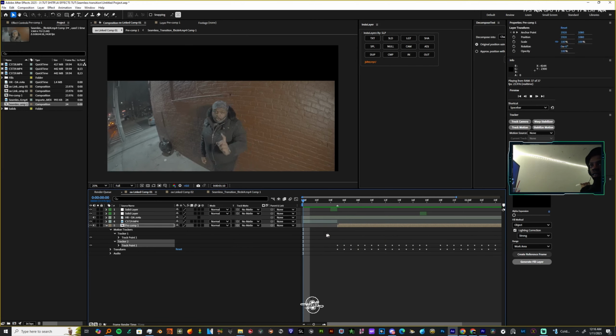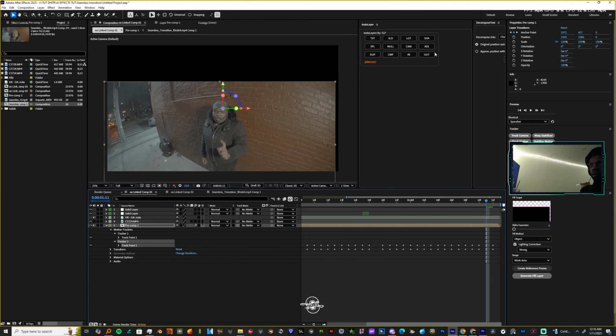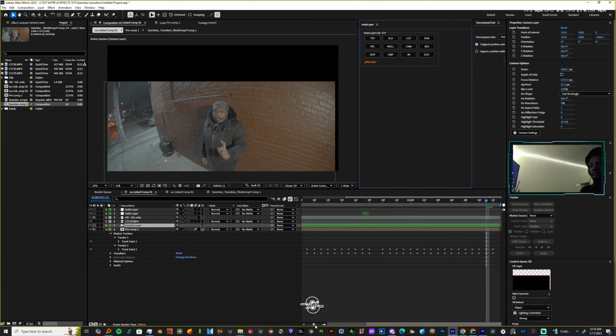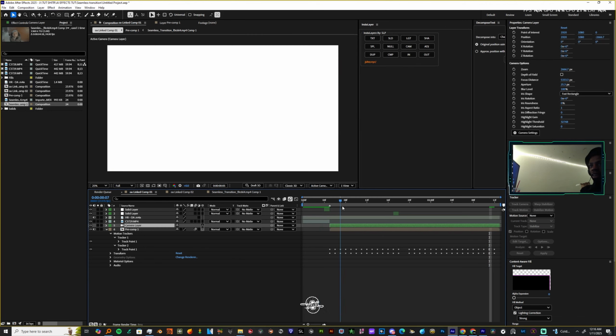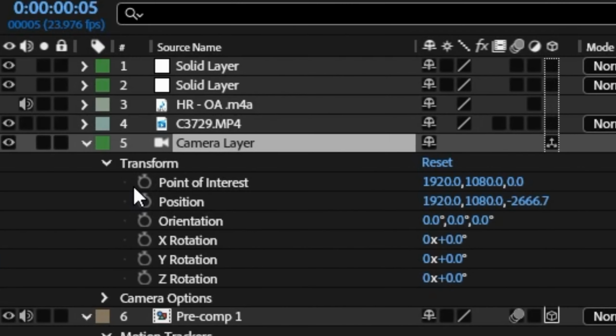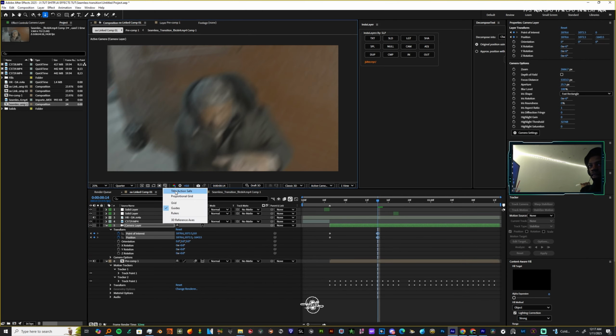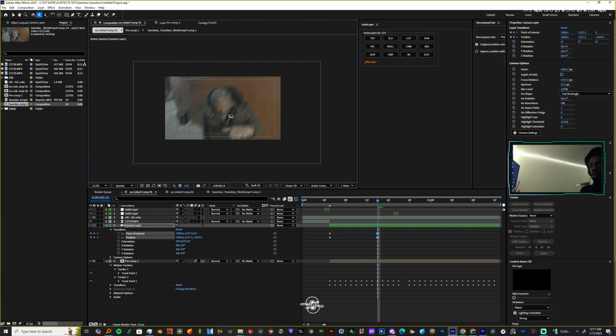I ain't playing around. Now I'm gonna turn on motion blur and make this a 3D layer, add a camera, and at the flash is where I'm gonna start to move the camera. So I'm gonna open the camera layer, go to transform, and just make 2 keyframes on the position and the point of interest. And as the camera is zooming in, I'm gonna press C and just lock it to a subject. And you press C to toggle through these tools. You got one at X, Y, you have the Z axis, and then you have the rotation, orientation.